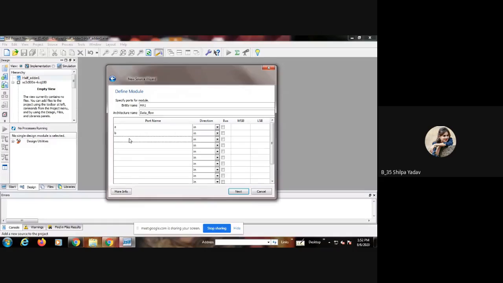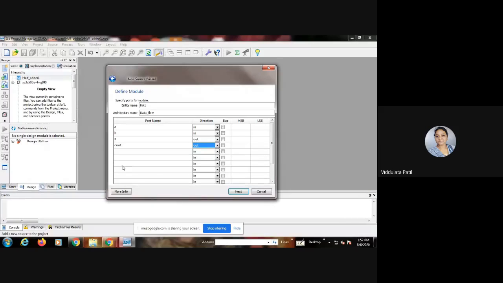Two output ports. Yes. So let us say sum, which is the output port, and carry. I'll give the name C out to this. That is again an output port.